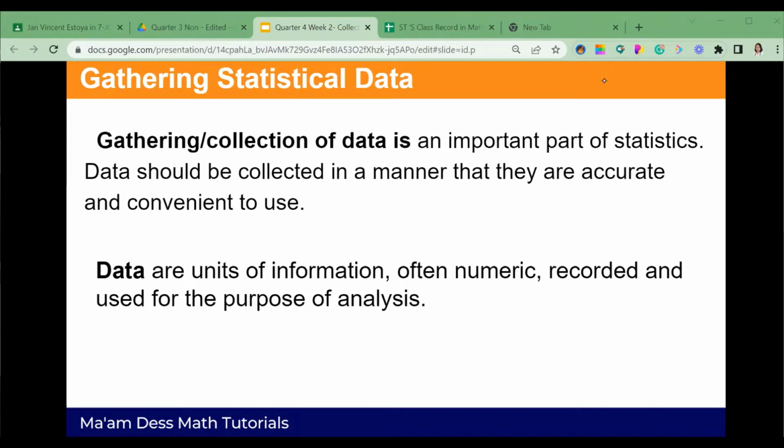So, in arranging or gathering data, you have to choose which will be accurate and convenient to use. So when we say data again, they are units or information, often numeric, recorded and used for the purpose of analysis. Okay? So next, let's proceed.